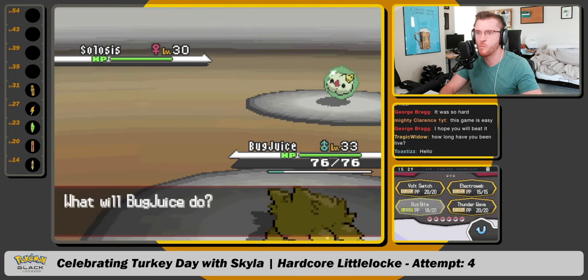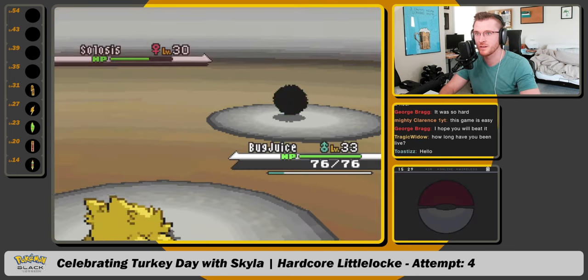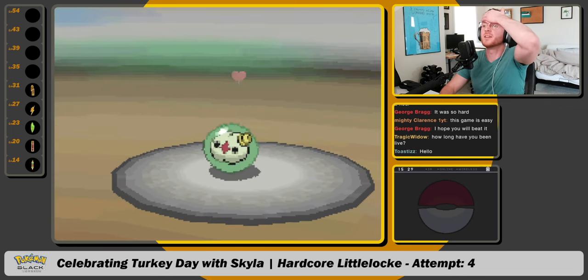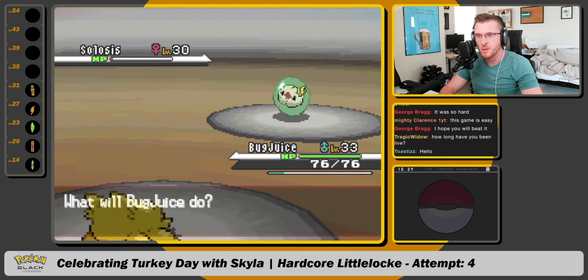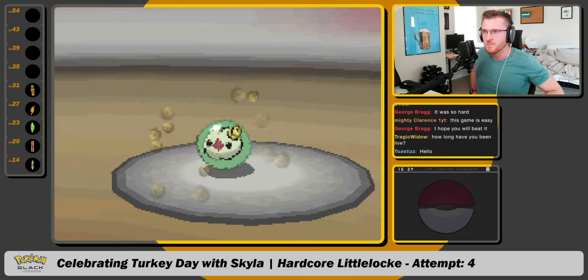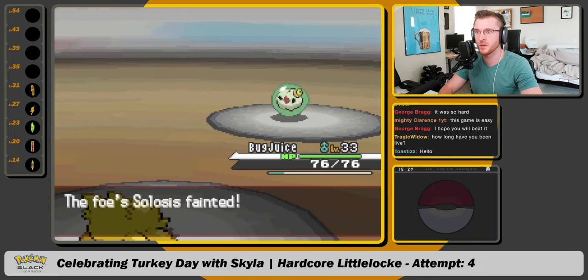That's all we got. It does have 15 less defense than the other guy did. Uh-oh. That's fine. That's so okay. Oh man, could have been bad. What a spooky random trainer. No damage done. I don't care about the attack drops because I'm not going to be using Bug Bite anymore.